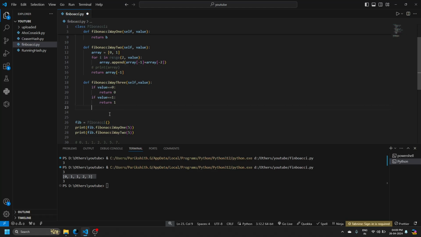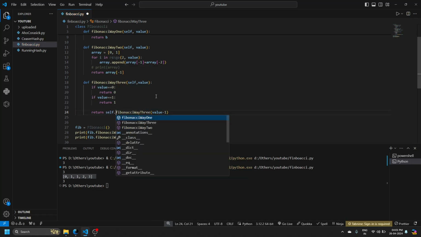What you have to do is store the actual values of n minus 1 and n minus 2 in the recursive stack, or the memory stack. And after computing each value, you have to pop those values from the memory stack itself, and that the computer or the compiler will do for us automatically. So there's no need for us to especially do that. So you can directly return the Fibonacci way 3 of value minus 1, because the nth Fibonacci number is the (n minus 1)th plus the (n minus 2)th.